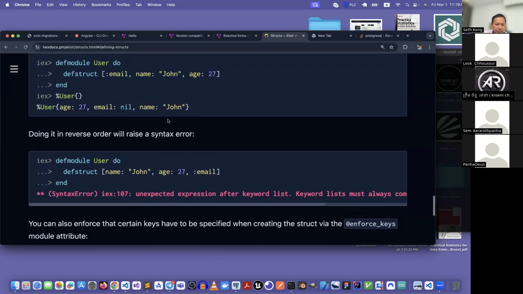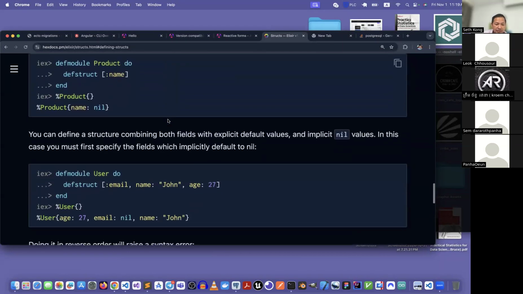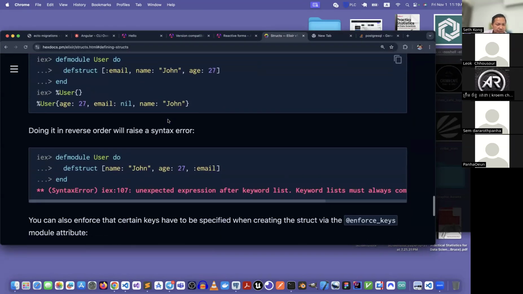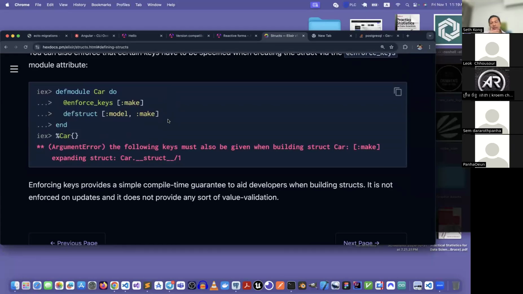Okay, so we know how to define a basic struct. It's not complicated. We know how to define fields, and how to define default values. We know how to enforce that a certain field is a required field. Required field means you have to provide a value when you instantiate it, when you create the object. Now you know this, you can define anything. The ability of programming is the ability to take a real world situation and model the programming after it. Translate the real world into code. That's your ability to write a good program.